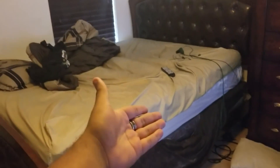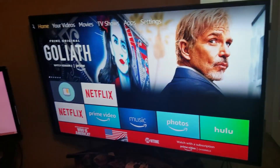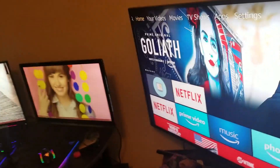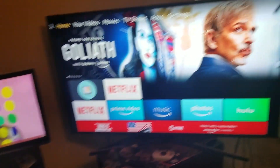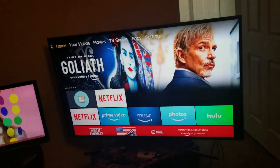So you tell your girl, 'Welcome to my palace, we're about to watch some Fire Stick, watch some good movies, Netflix and chill.' And she's like, 'Raskid, where's your remote at?' And I'm like, 'Hmm, where's my remote?' Oh wait, I ain't even tripping girl, I got my Samsung remote right here. And she's like, 'How are you supposed to do that? You're not using a Fire Stick remote!'